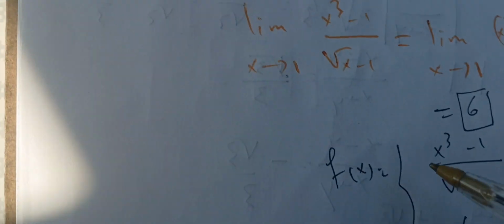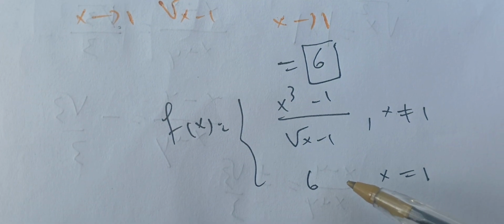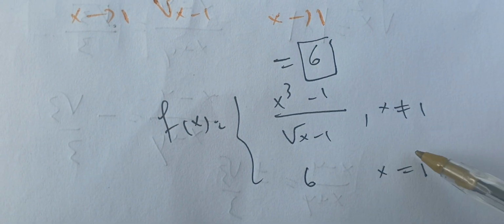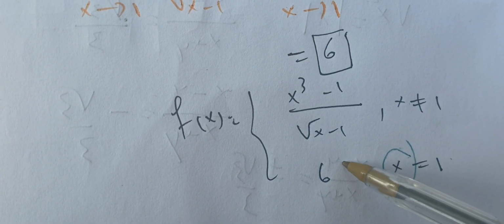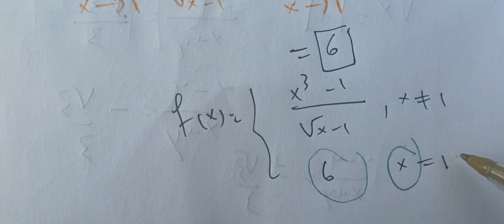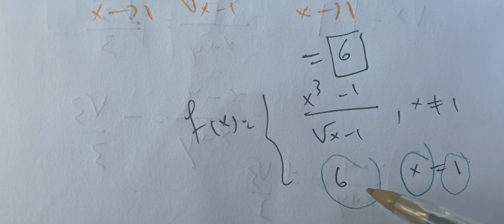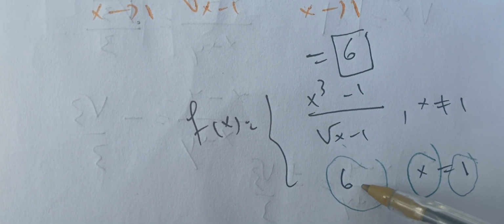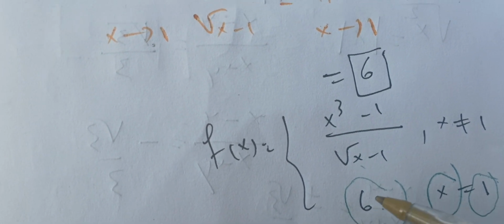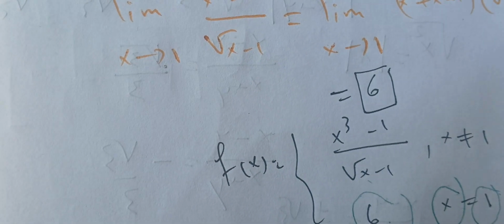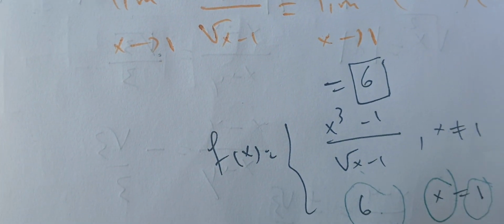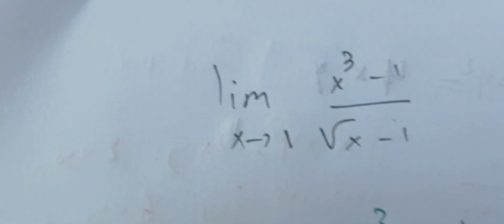So in this case, we get rid of this one here. This function is defined everywhere. The issue was at 1. So at 1 we filled the gap. We gave a new value for 1. When x is 1, we have the value 6, and therefore we don't have a problem at 1 anymore. So we call this a removable discontinuity, and this is one example of that.